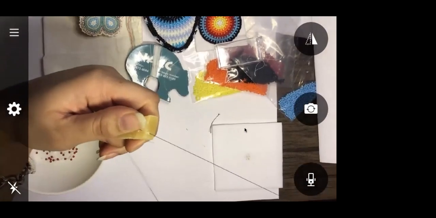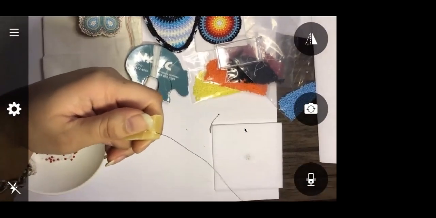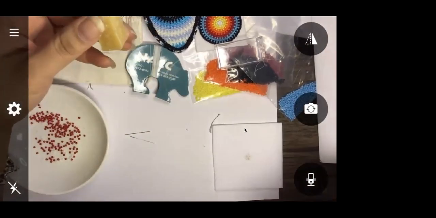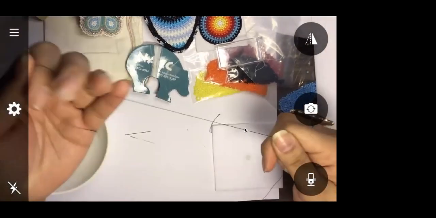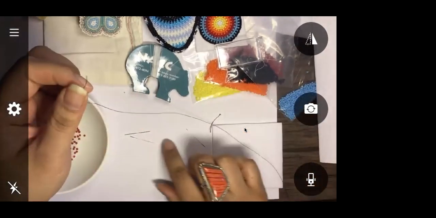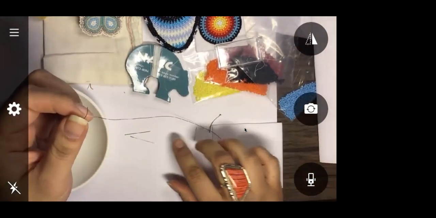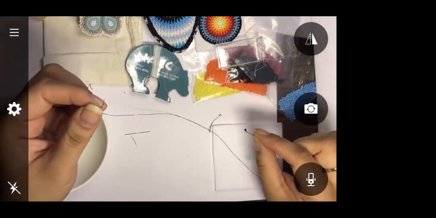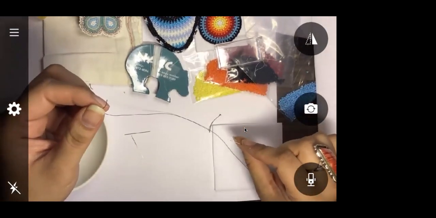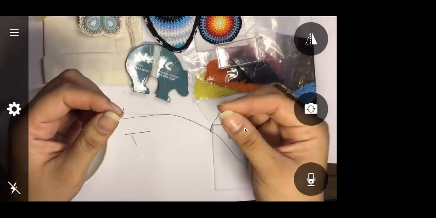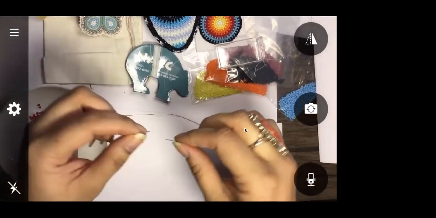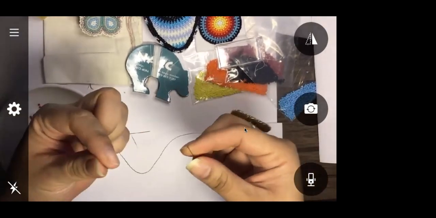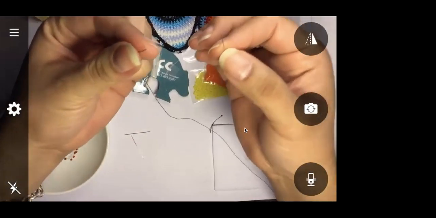I usually hold it and do one piece, then flip it around and do the rest of the string like that. Then, however you find a way to thread your needle, you have your needles, and there's a tiny, tiny eye on the needle. I don't know if the camera is going to be able to pick this up really well, but I'll show you.